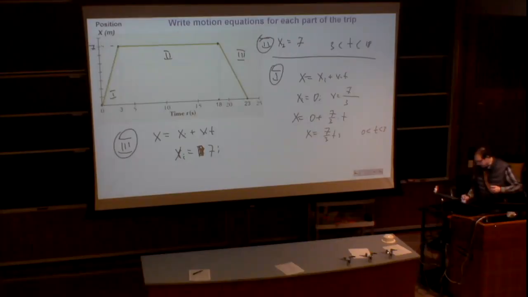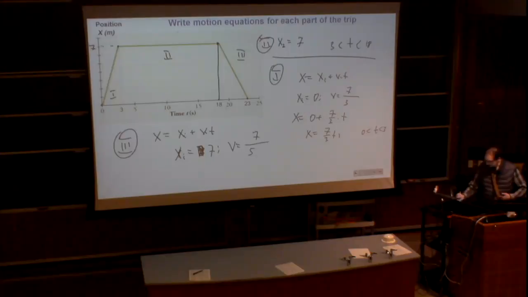And now we need velocity. And that's supposed to be, well, first of all, it has to be negative, right? But your instinct tells you to do this, 7 over 5, because of what you see here and here, and that would be wrong, right? So there are two ways to fix it. First of all, we can say this is the magnitude, but the actual value is supposed to be negative, so just add a negative sign.